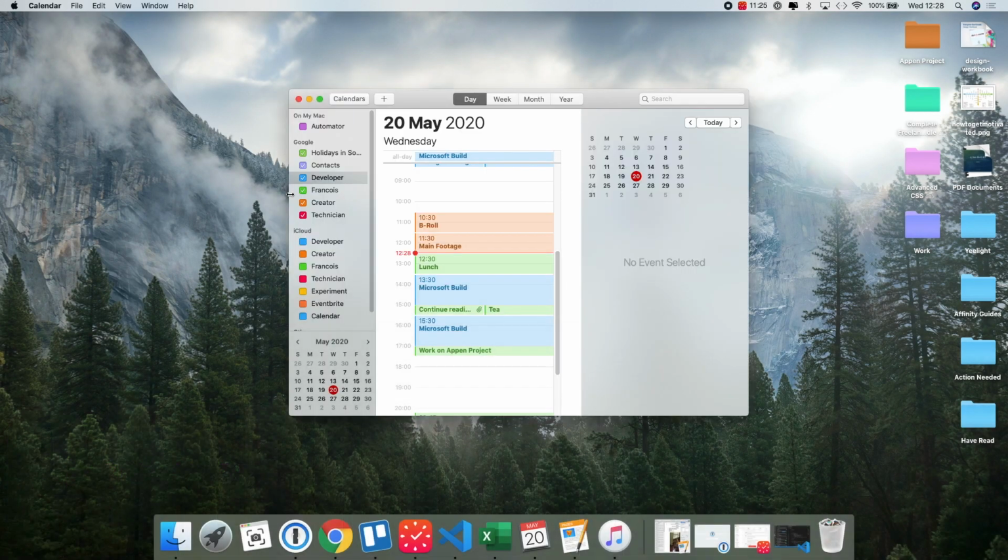So I use Google Calendar a lot. I'm currently not even using iCloud Calendar. I use my Google Calendar, but I've integrated it onto here because Google Calendar is on the web. I don't think you can download it to Mac. You can probably to iPhone and to iPad, but you can't to Mac, I don't think. And so I use the built-in Apple Calendar, but I use information that I have from Google Calendar, which means I can just use my Android phone as well, and then I can just work with that in sync. That's fantastic. You can see I'm supposed to be shooting main footage now, and it's almost lunchtime, and then we go back to Microsoft Build, and tomorrow we'll edit.